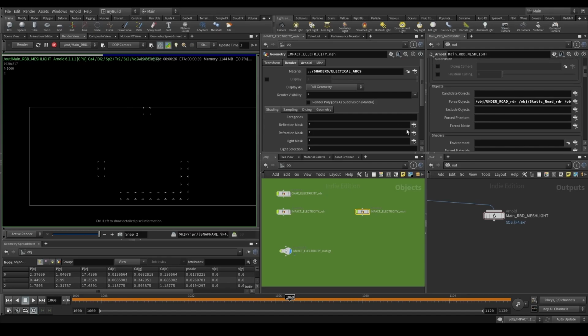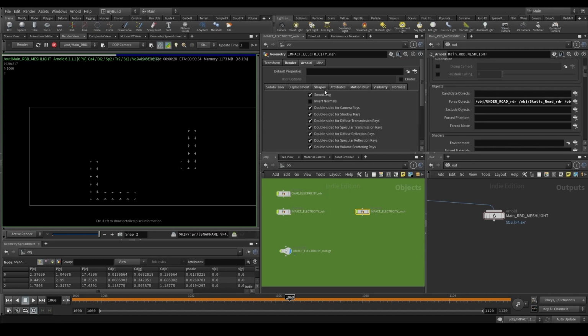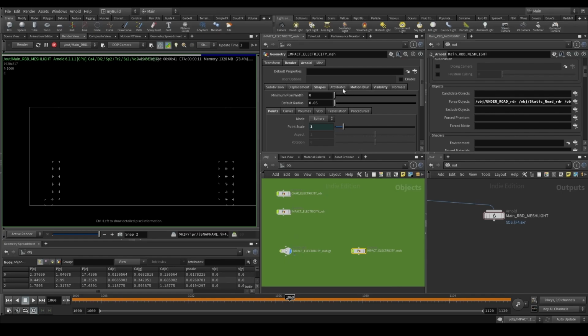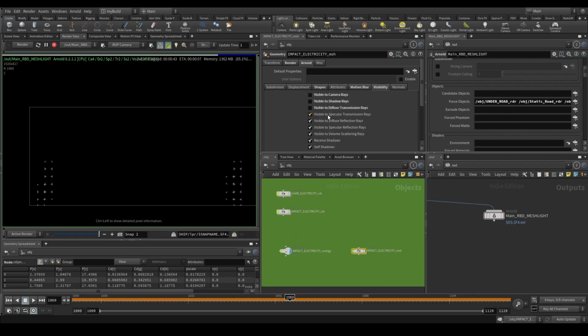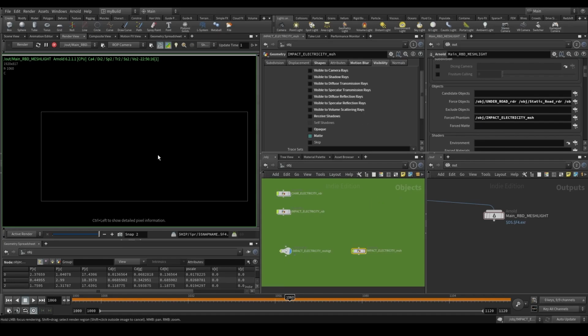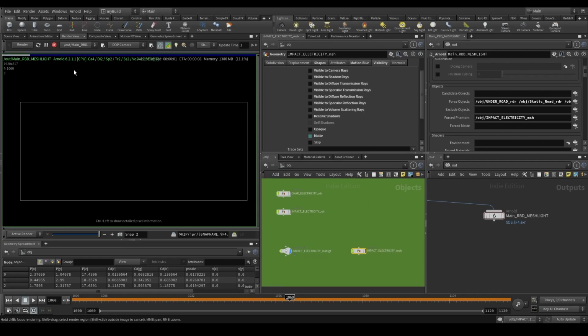This is not something that we want to render, this is just something that would illuminate light from. So the visibility, I'm going to remove everything, and I'm going to put it in Force Phantom. I'm just going to restart the render.